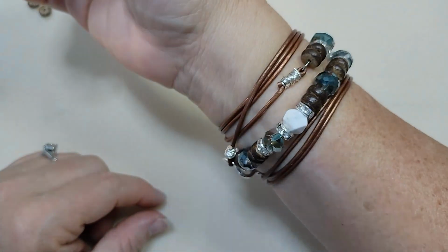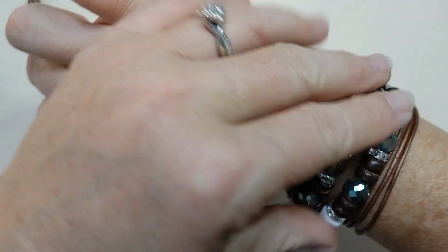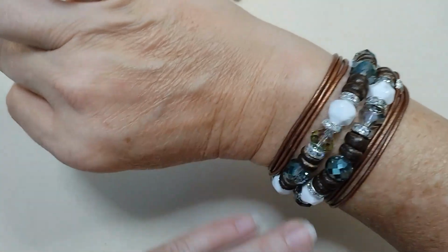Cute little wrap bracelet. Got your leather wraps on either side, your sparkle in the middle. I really, really like this. I could see this being done with a lot of different types of beads.